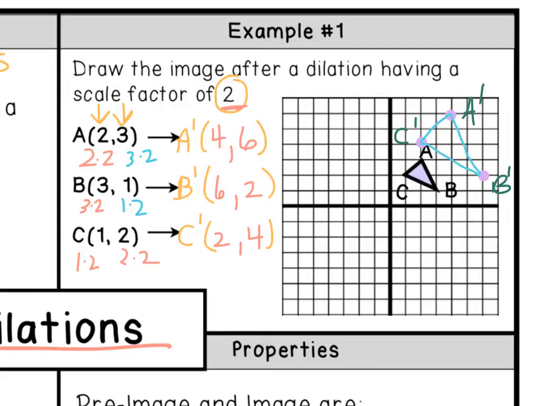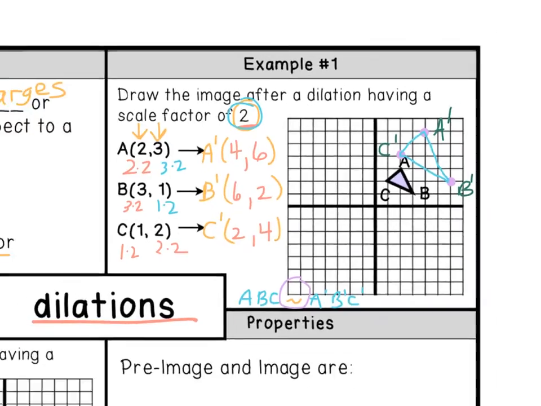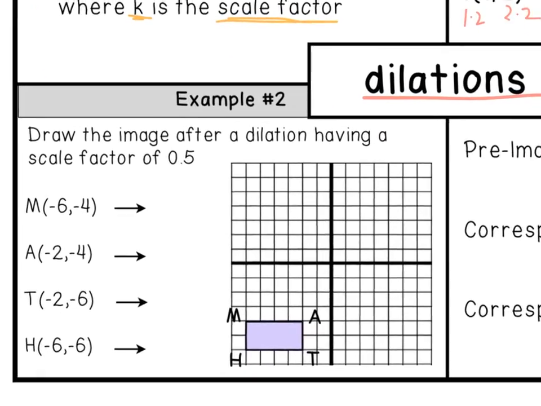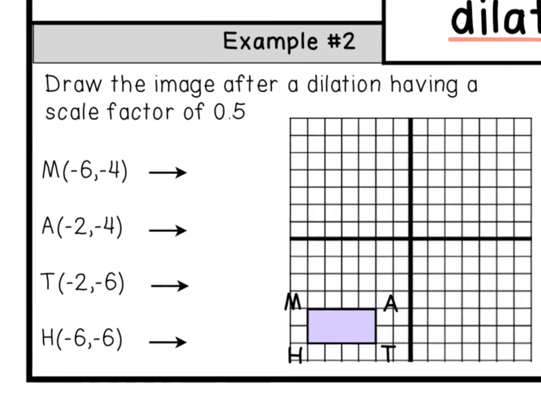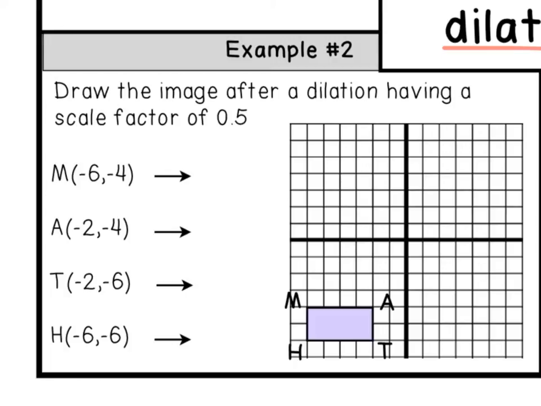And you can see that our triangle enlarged. It's now double the size, or 2 times the size. Our congruency statement is not a congruency statement, actually. It's called a similarity statement. So now we just do a little squiggle. A prime, B prime, C prime. Okay, so this is our symbol, and now it means it's similar, which means it's the same shape, but it's not the same size. It doubled in size. Dilations are the only transformation that creates similar figures. The other 3 were all congruent.